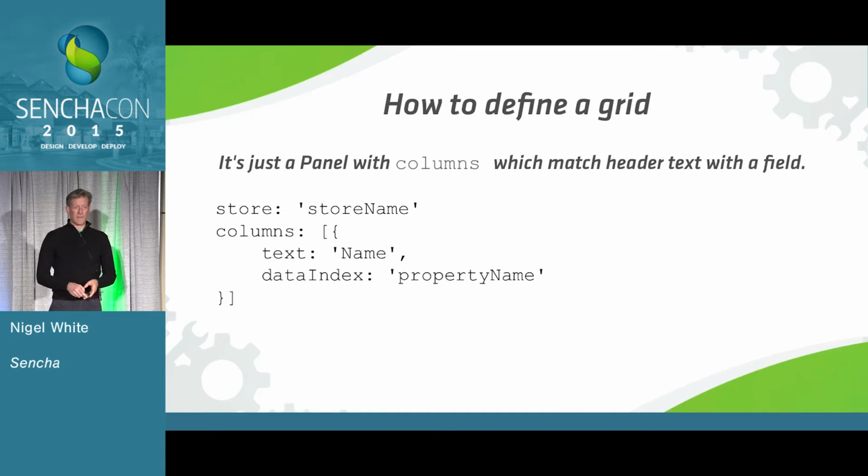Okay, it's very easy to define a grid. A grid is just a panel. There are only two more configurations that it needs over and above standard panel configurations. You need to tell it the store, which the data is coming from, and you need to give it a set of columns which associate column header text with fields in your records.